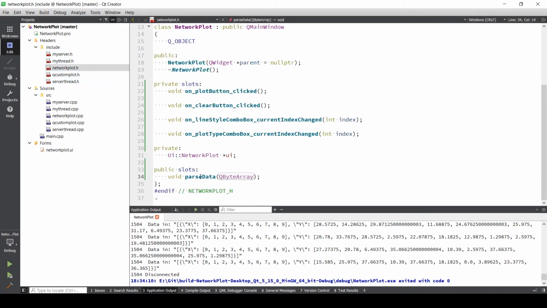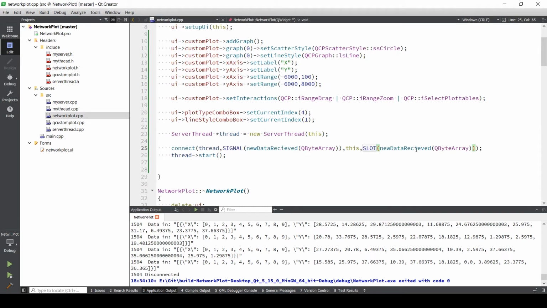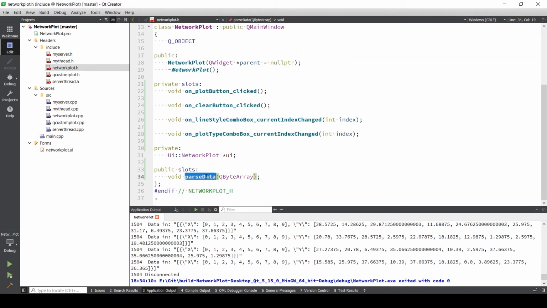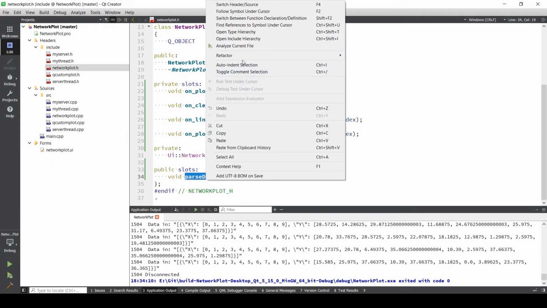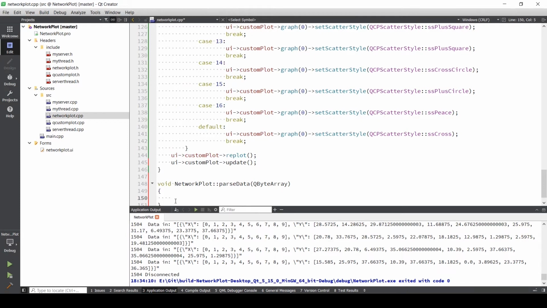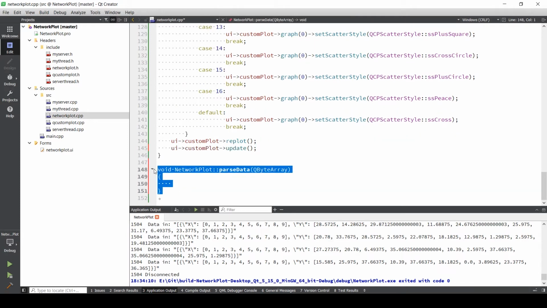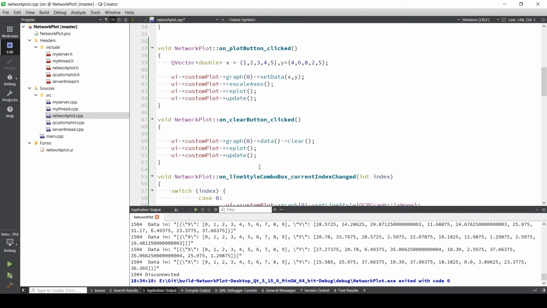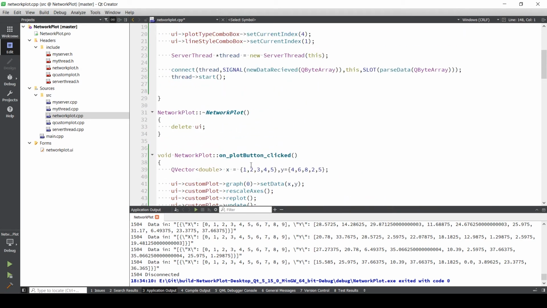Also our function name will be changed as well, right? And now when I add definition, okay, let's add it over here.